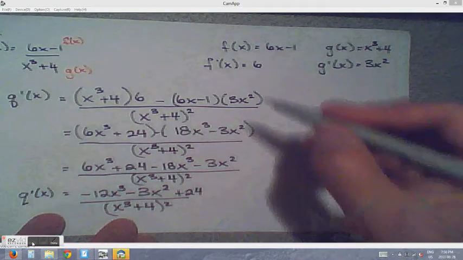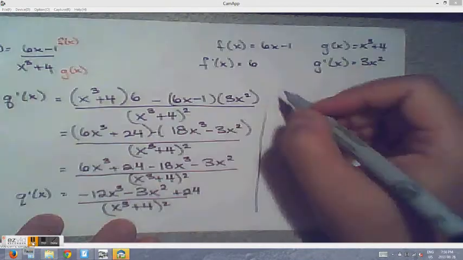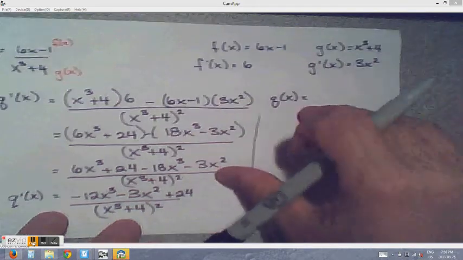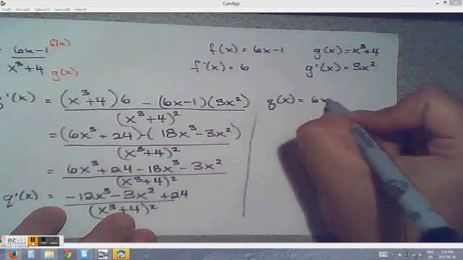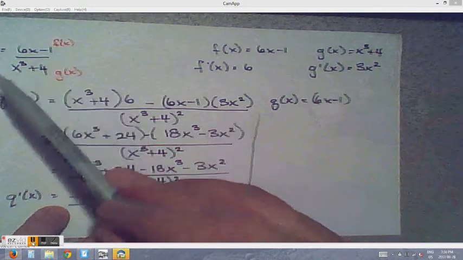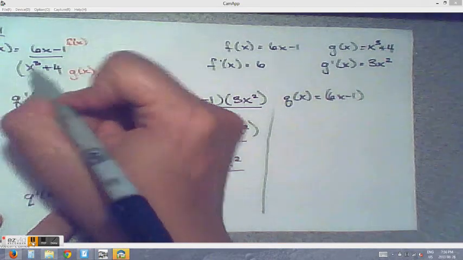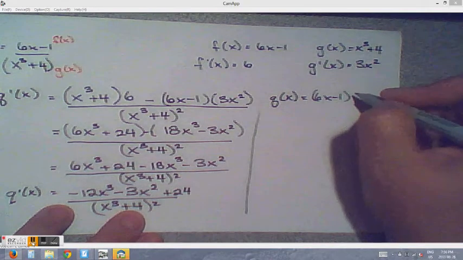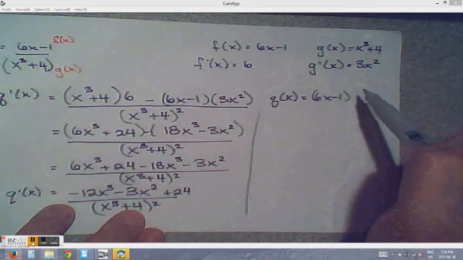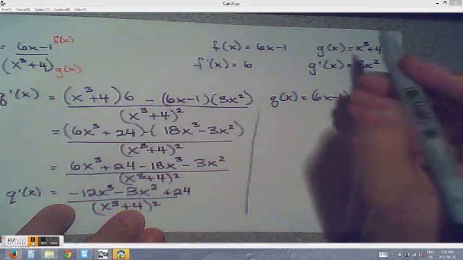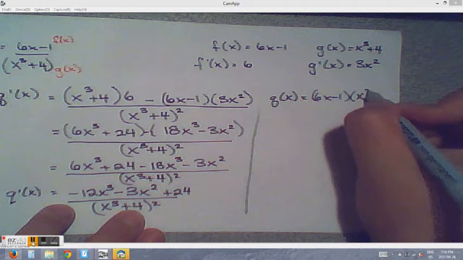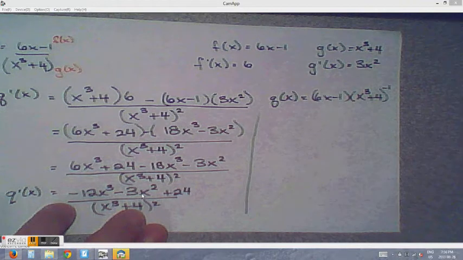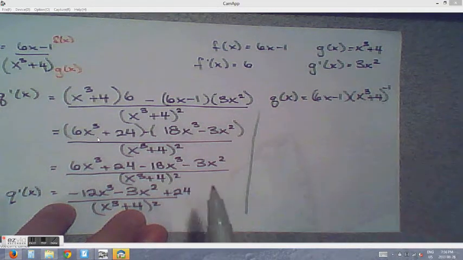Now another method that you could use, let's just do this as a side note here, is if you had q at x is equal to 6x minus 1, and remember your denominator here. Okay, so this is all together. You can't separate them. They're binomial, so they're not something that you can separate. However, that exponent, if you want to change it and bring it to the numerator up top, you can actually, as long as you keep it as a whole piece, change that to an exponent of -1.